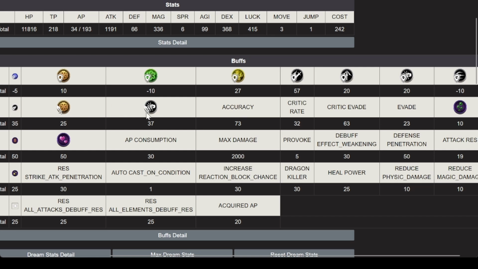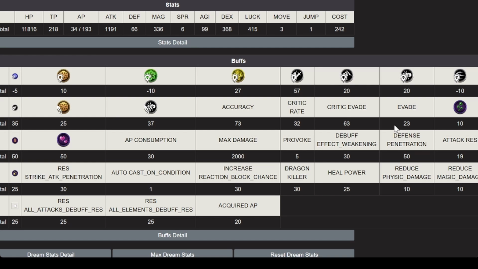Let's see, strike attack 37%, accuracy 73. This is by far the highest, and this is going to be another benefit that the Dragon's Claws are going to give us. They're very accurate. They'll also give him negligible evasion, really, because he's not an evasive character, but most of that is also coming from the Dragon's Claws. AP consumption down by 30. Comes in with 5 hate, which is cool for him.